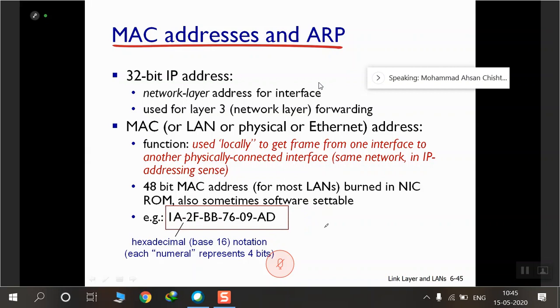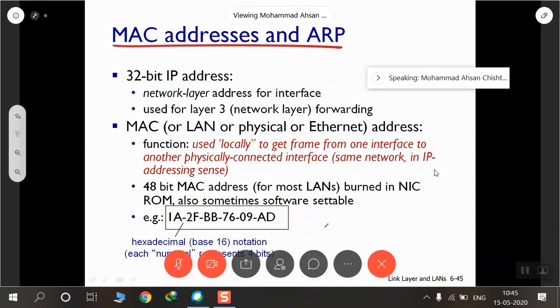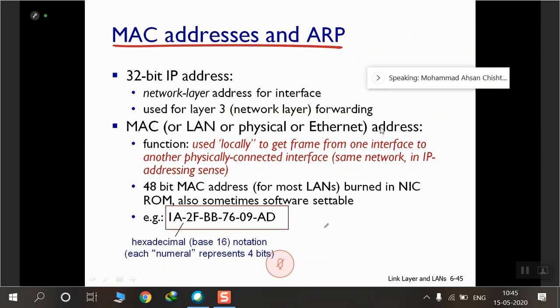So MAC is media access control address. And it's of 6 bytes, right? Keep that in mind, that LAN address is 6 bytes. It's written here, 48-bit MAC address. So since it's a 48-bit MAC address, we have 2 to the power of 48 possible LAN addresses. It is written in a hexadecimal form. That is an example that has been given here.